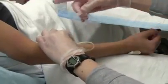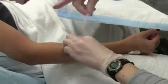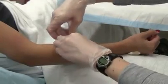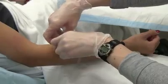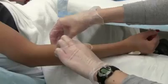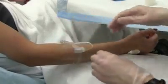Label your venipuncture site with the date, time of insertion, type and gauge of catheter used, and the nurse's initials. Discard tourniquet.